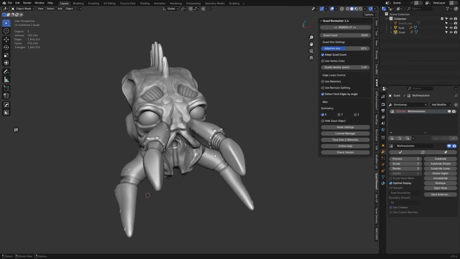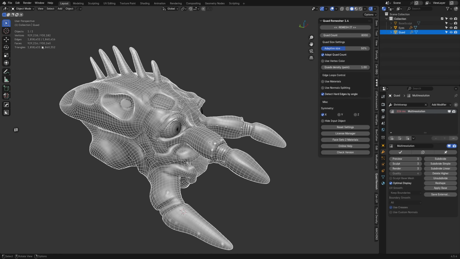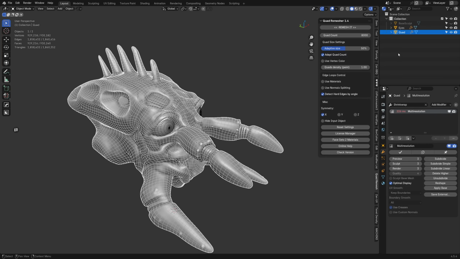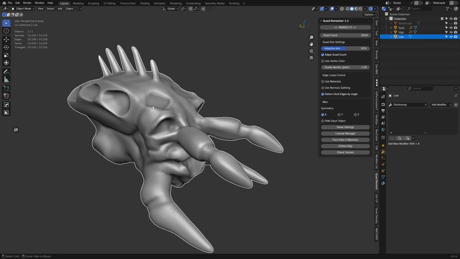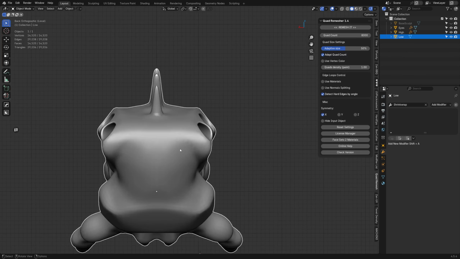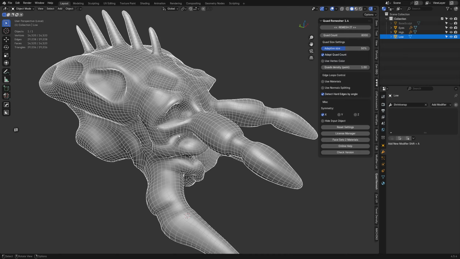Now let's move on. So he's pretty much good to go, but we have an extremely high triangle count, right? Doesn't matter. This one here, you can also consider your high. Okay. I'm going to duplicate it and just remove the multi-res, and that's our low. That's it. All you have to do, you could bake in Blender, but we don't have to. So you can see our 29,000 triangle piece here. It'll work out fine.